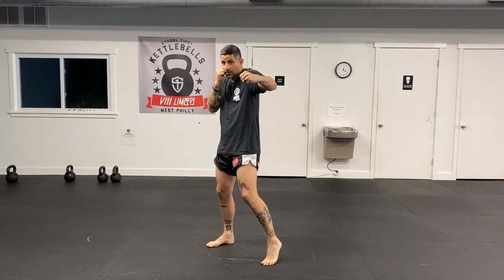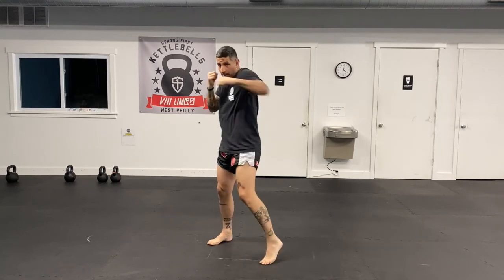So, jab cross, I use footwork number one, pivot with my hook, come back to center, footwork number two. Here we go. Up, e, e, e. Notice my head doesn't do anything wild. Also notice that my hands are up at my head the whole time, right? There's never a time where my hands are down here. I'm constantly protecting myself. There's defense with my offense. Combo three.